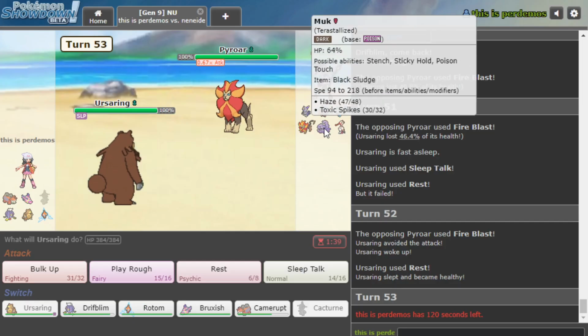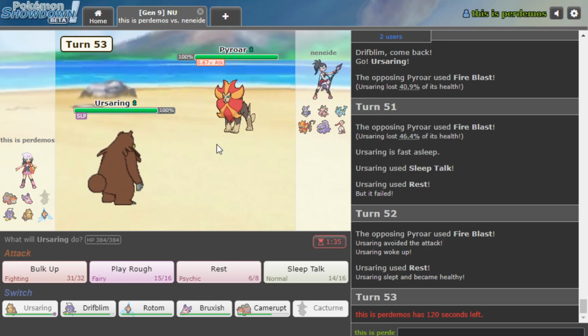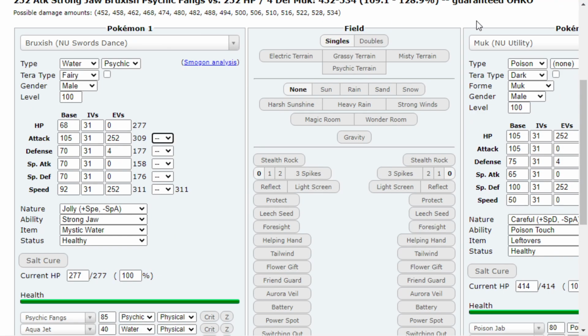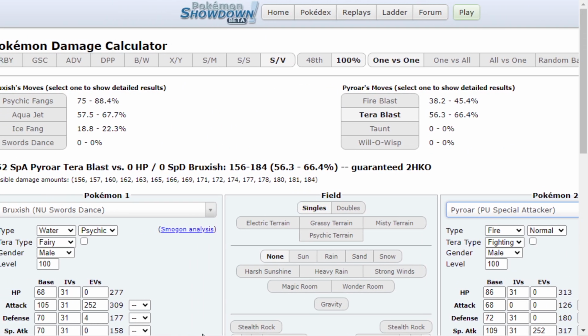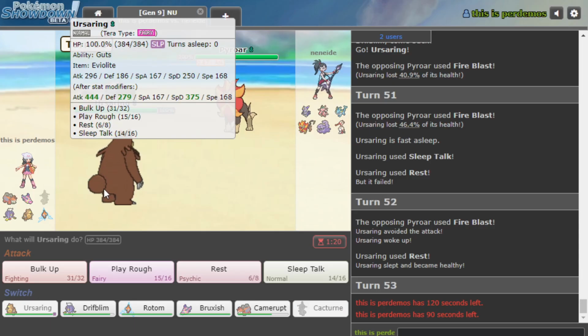I mean, if I have Rocks up, I beat Muck. The problem is getting Rocks up this game, especially given that I don't actually threaten Pyroar with anything on my team. You're all about to see something truly sad. Look at this Aqua Jet damage. I don't revenge kill you.